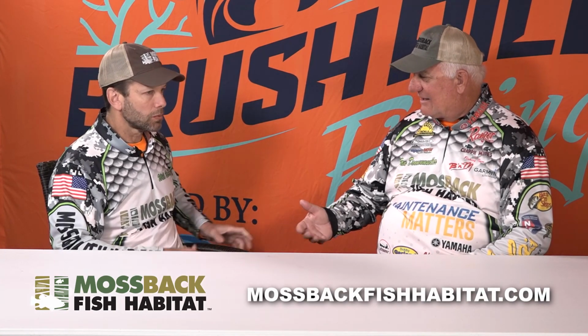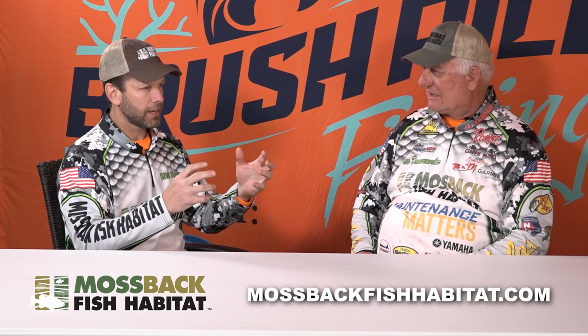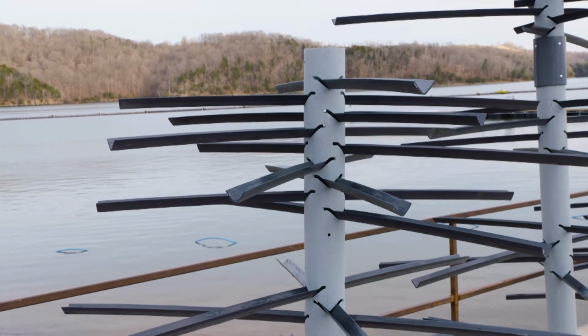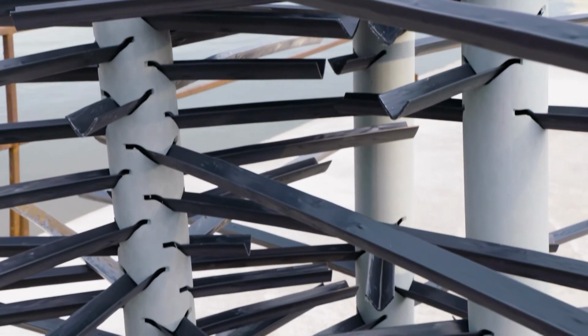Right. What's neat about the bundles is that it helps the layman understand and say, I don't just want to put an attraction in my body of water. I actually want habitat that's going to improve my fishery. The bundles help you understand the science to make your fishery thrive, as opposed to attracting some fish. There is a difference between fish attractors and actual habitat that will help your fishery thrive, from the young to the big predators, right? So you've got bundles for shoreline.